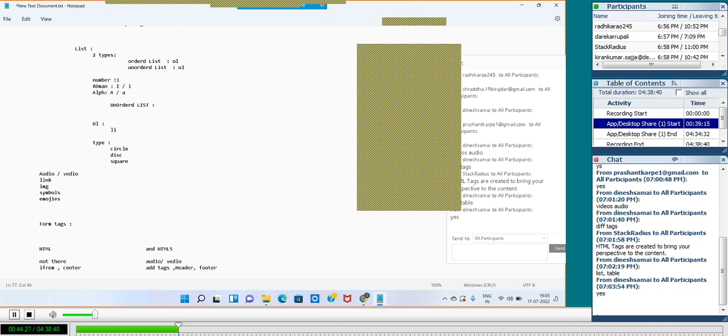I will speak about that later. There are many tags available that I will teach you. Some tags were added in HTML5 and some were removed. All these things we'll see one by one. For a while, we'll go with the form tags.